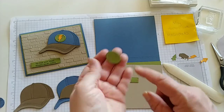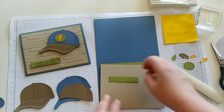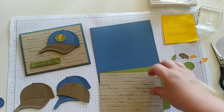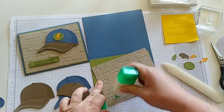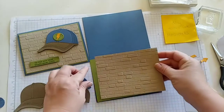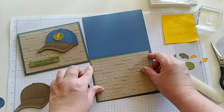Then we have our centers one in the Old Olive. And we'll pick one of those centers in just a second. Okay. Let's go ahead and glue on our brick embossed paper to our Old Olive. Same idea as the last two cards.